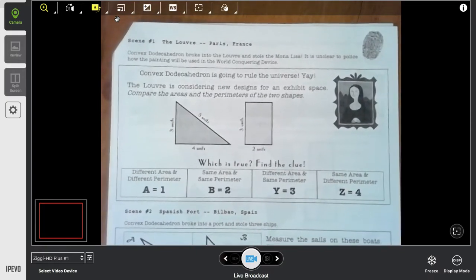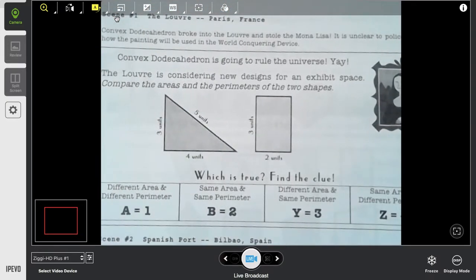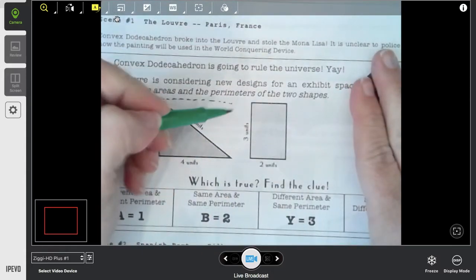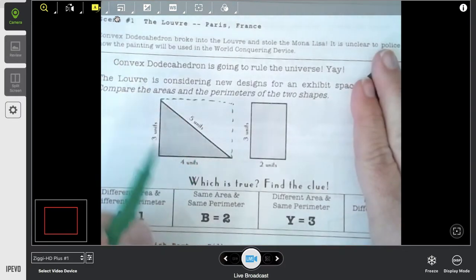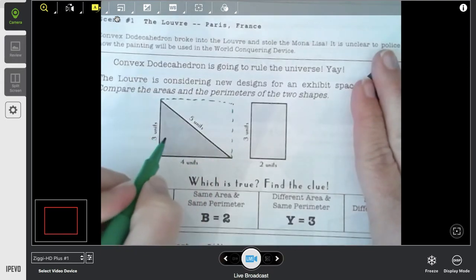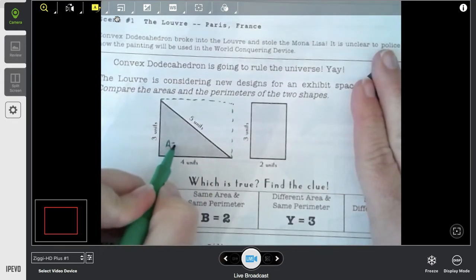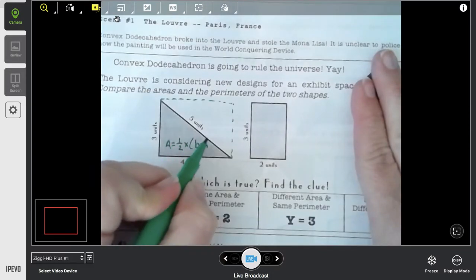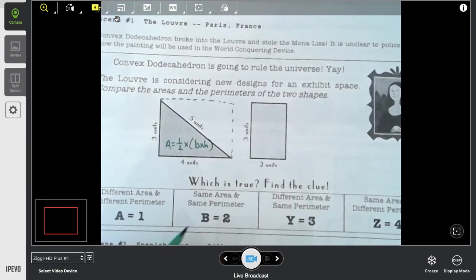So yesterday's lesson taught us how to find the area and perimeter of a triangle. So let's see if you remembered. Okay, so remember this is just like a rectangle if I connected these. So to find the area of the whole rectangle, I would do length times width, right? But in a triangle, the area equals 1/2 of base times height. That's what we talked about yesterday on the driveway, remember?